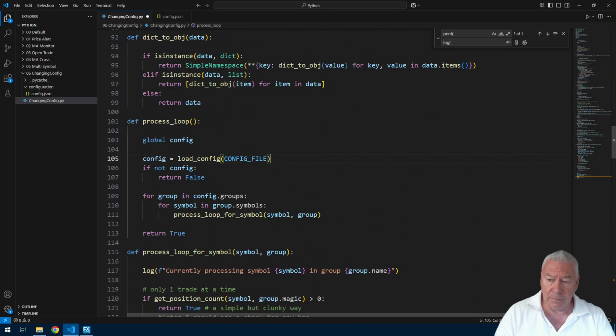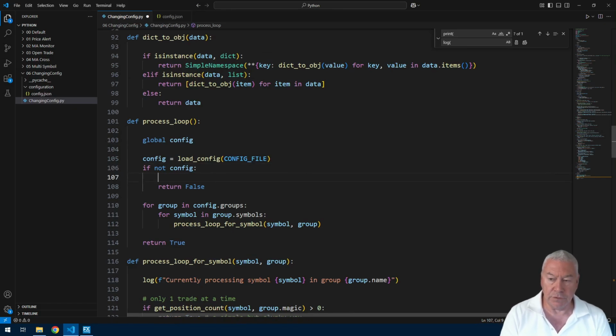The second thing is that because I've now read this in the process loop and I've got if not config return false, if I happen to edit the config file and I just make a simple mistake, a syntax error, something, then this will simply stop the script from running. What I would rather happen is that the config is now known to be wrong and it will keep trying to load the config until I get a valid config. And I can, of course, stop the script if I want to. So instead of just returning false here, I want to return true but have an invalid config. So let's address that second problem first.